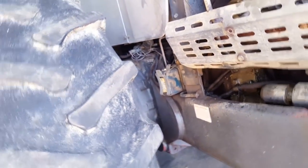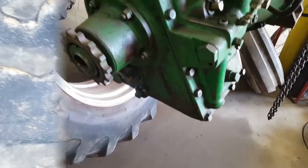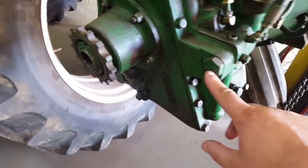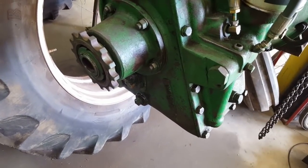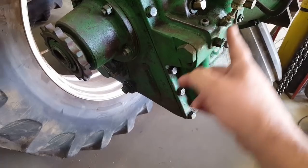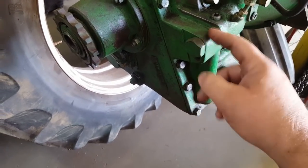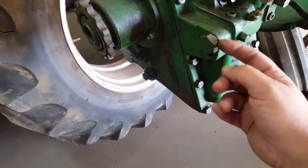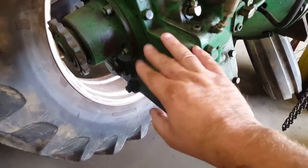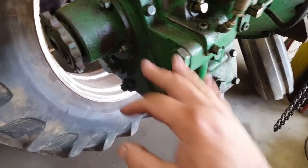We'll have to get the spool out. I just remembered I've got this hydropower hanging in the air on the 1850 here, so that makes it easy to show. This is the earlier style plug - the hydropower had the same control spool, it goes in the side of the housing. This one has the spring in there, and there are shims right behind this cap, so if you're taking it out on a hydropower you want to be careful.